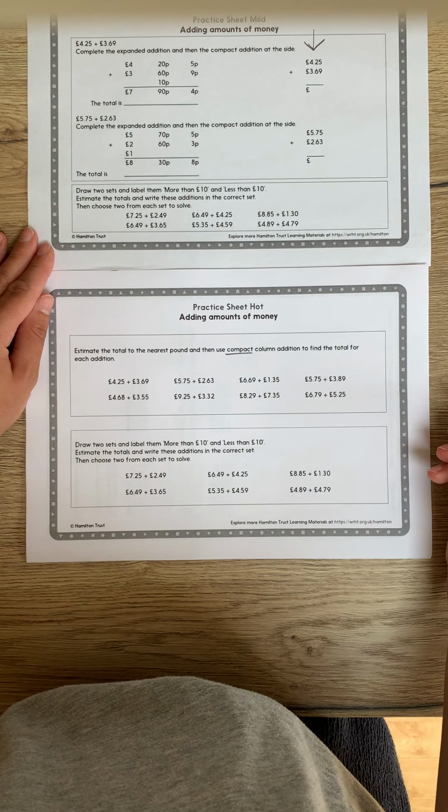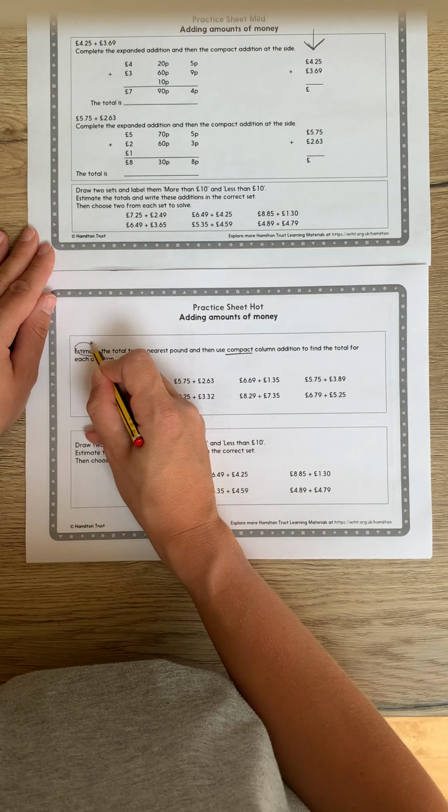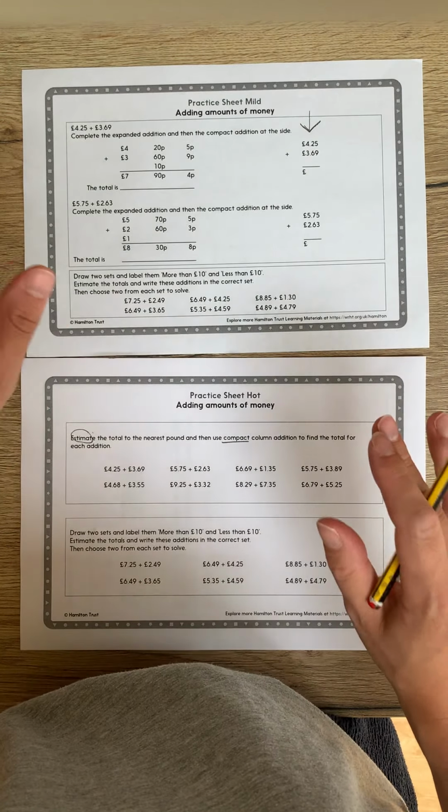And for the hot sheet, it's asking you to also estimate your answer first by rounding to the nearest pound. So have a go at that. So if you want to have a go at these, you can.